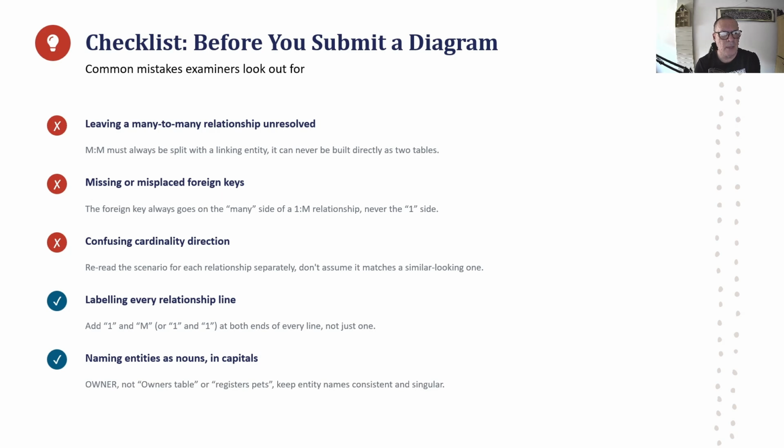And name entities as nouns in capitals, like owner, rather than something like owner's table, and make sure that they're consistent and use a singular rather than plural. So we'd say customer or pet, not customers or pets.